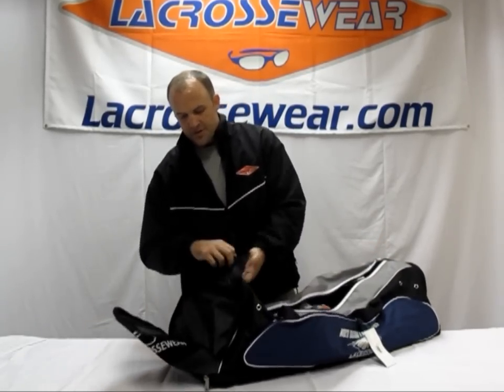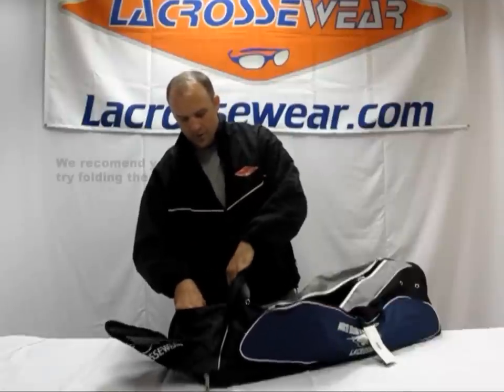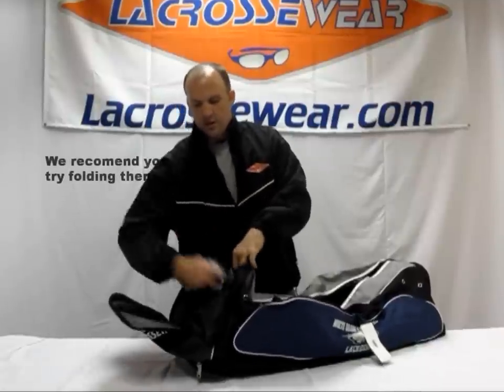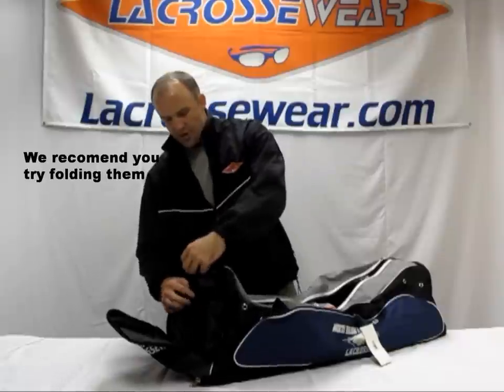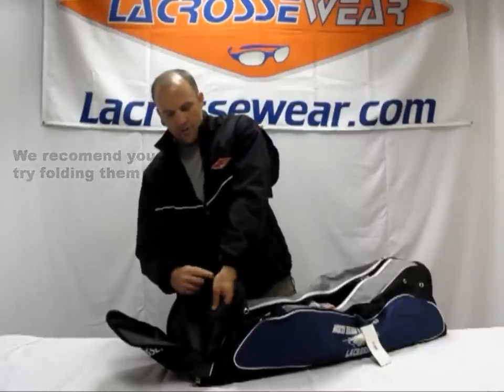And then in there, a feature we really love because we're always traveling with our gear, is a nice dry clothes sack. Put your clothes in here, it's going to keep it dry and keep it away from the odor of your equipment.